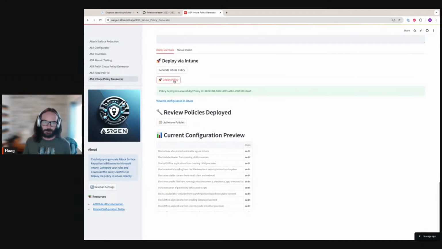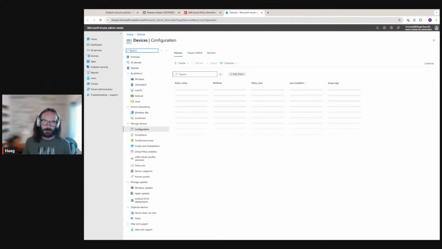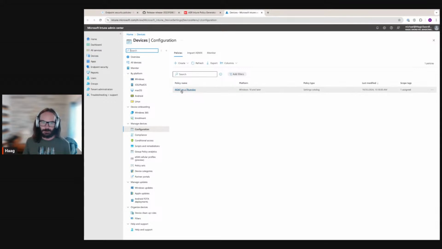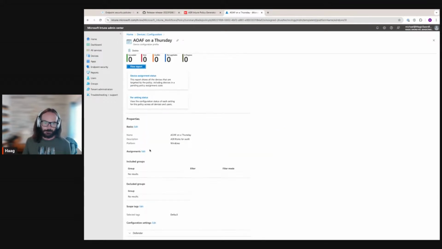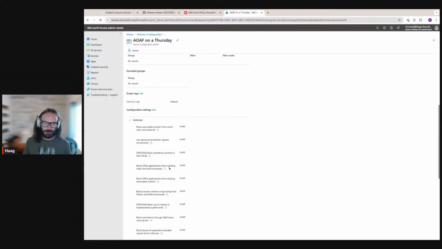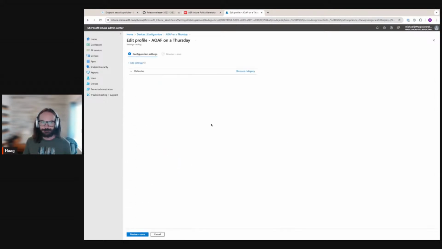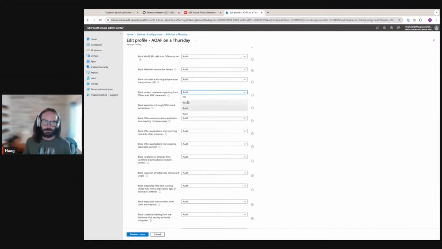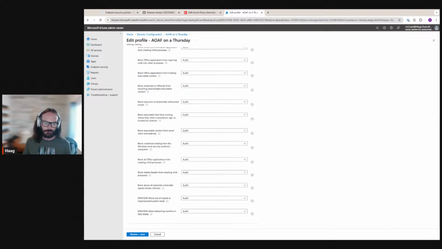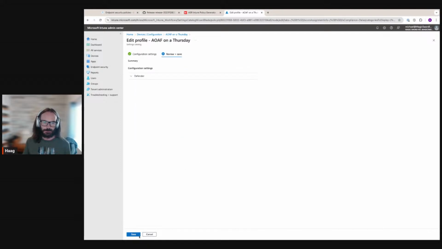Put a rocket ship there. And because I constantly forget where these config files go in Intune, I actually just dropped the link there, and then it'll take you right to device config, which is so hard to find. And then inside here, you'll see your policy, and you can take it from there. There's all of the notes we left for it. And then down at the bottom, if you need to edit these now, obviously you can edit them right here within Intune. Mess with the policy that way, save it, ship it, double saves.